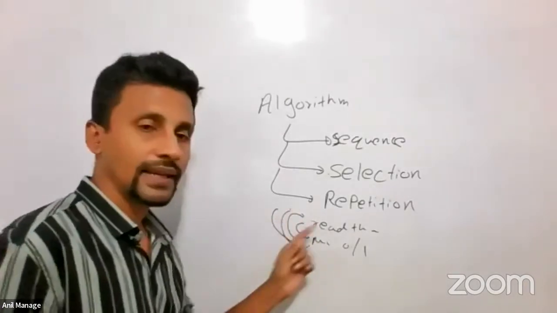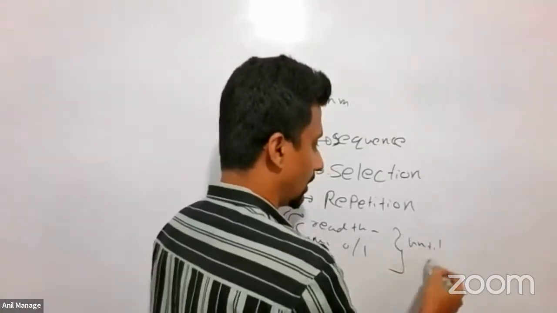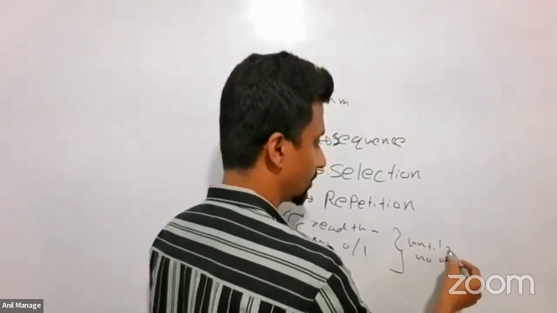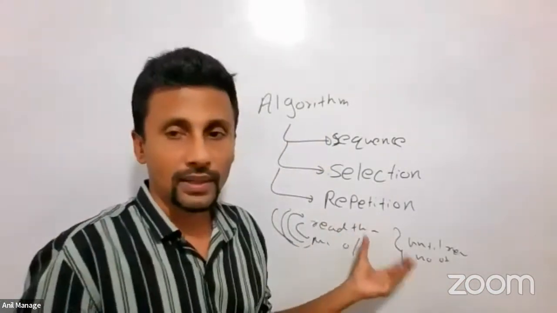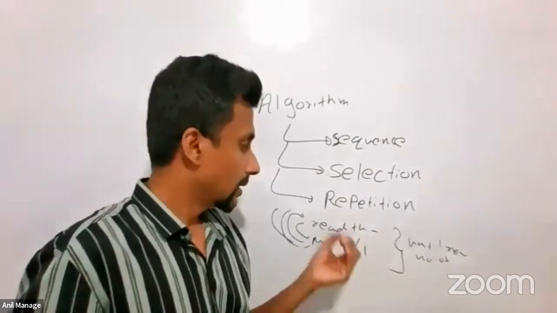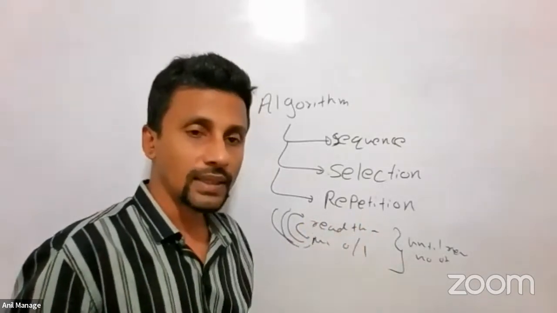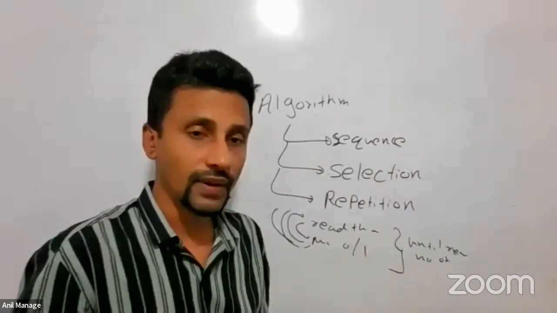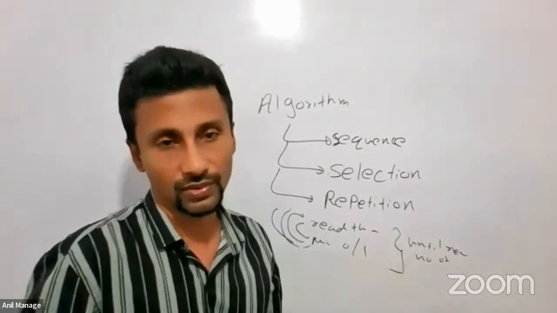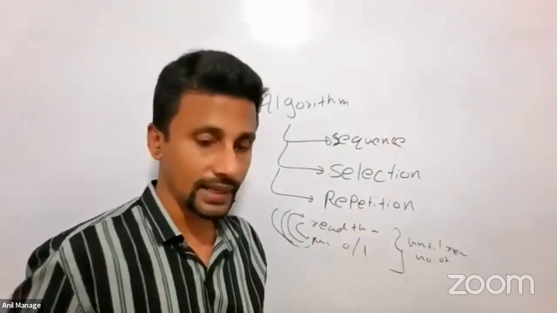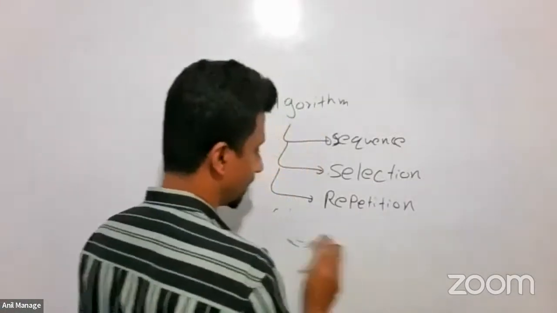This part is done again and again until a condition is met. What is your condition? Until the number of students reaches the number of students in the class. So if you have 40 students, the teacher has to do that part 40 times, right? Reading the name and marking 0 or 1, again reading the name. The same thing again and again, but not an infinite loop. It stops when it reaches the number of students in the classroom. Doing the same thing again and again is called repetition. So you have to understand these three control structures, right?